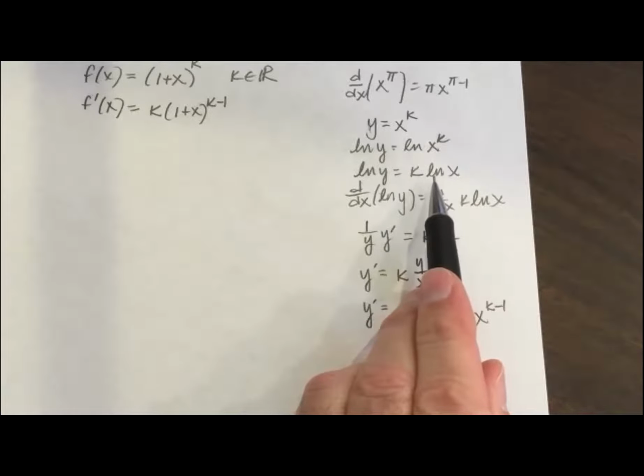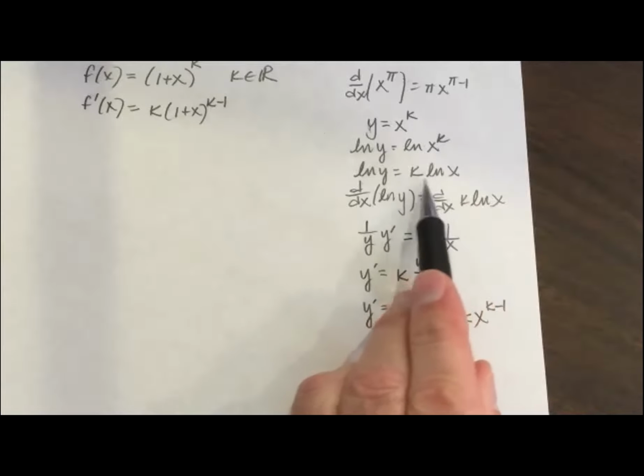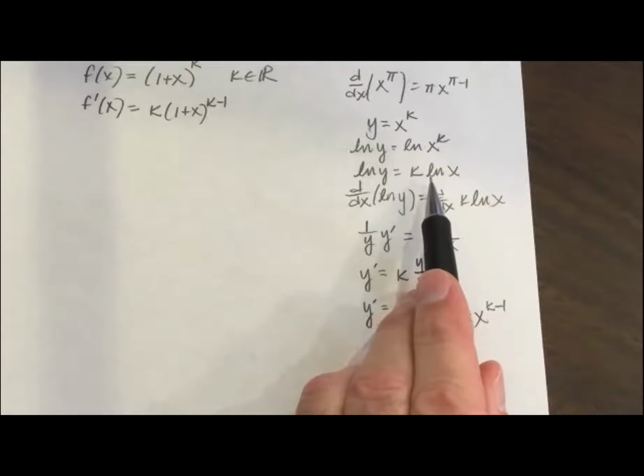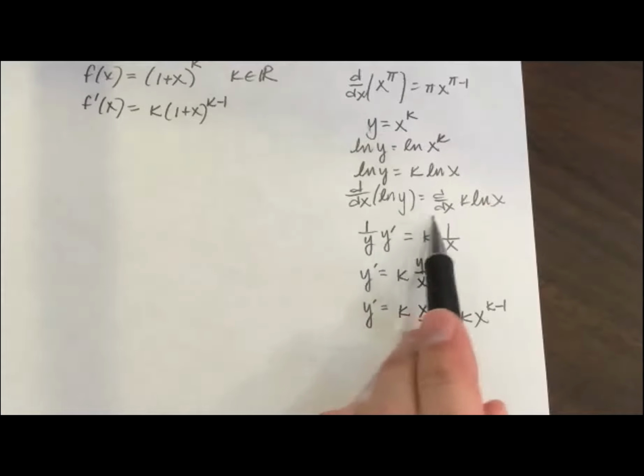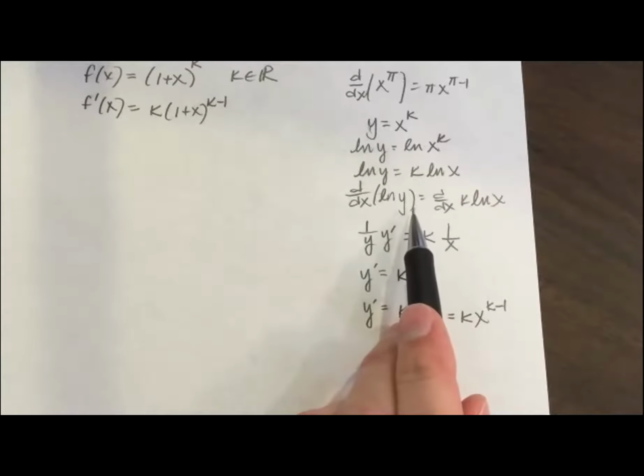That's got to work for all real numbers k. So you'd have to prove that this logarithm property is still a real property. We actually really did prove that back in the day, so that's not something hanging over your head. But if you forgot it, you might want to go back and look at it. Then what? Well, we got to be able to take the derivative on both sides of the equation. And that's got to be legal.